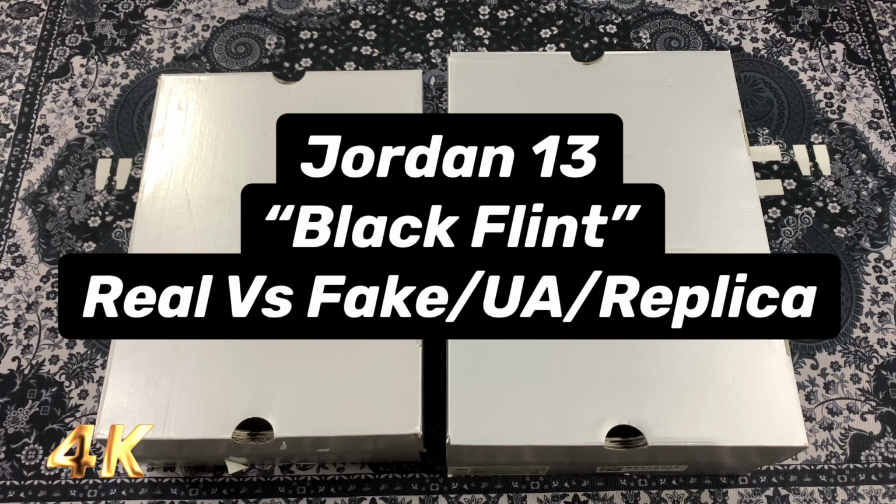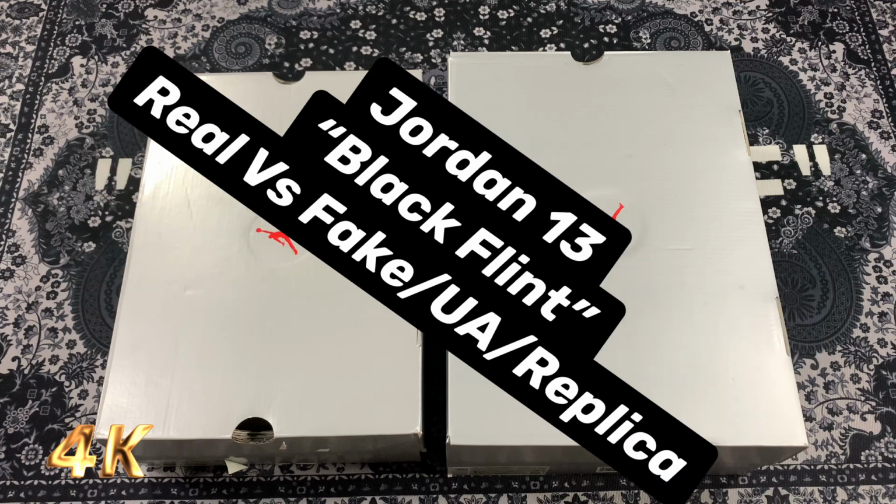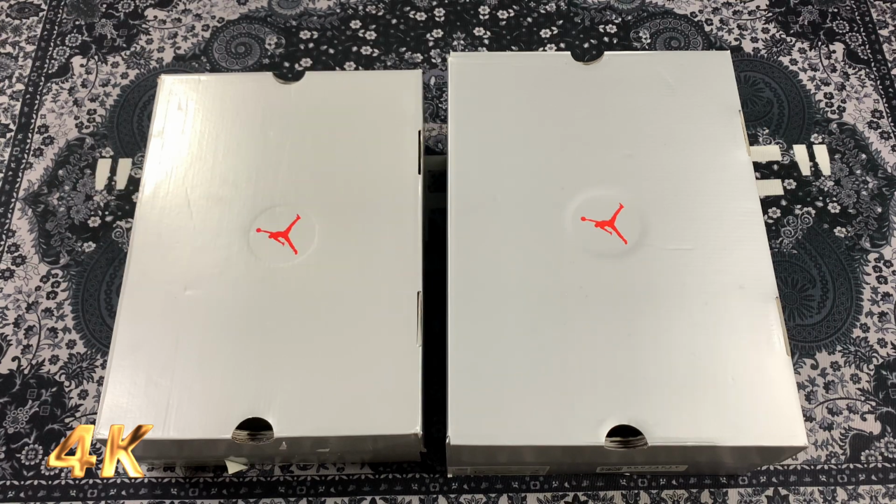Authentic versus unauthentic, whatever you want to call this stuff, guys. Let's just move forward from all the drama and get to what we're here for: making sure people don't get scammed. Rep on the left, real on the right. You already know how this stuff goes. The box is much smaller on the left.